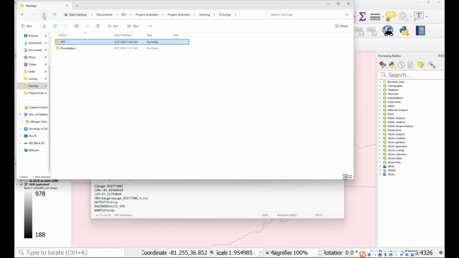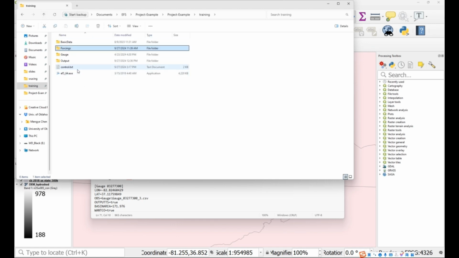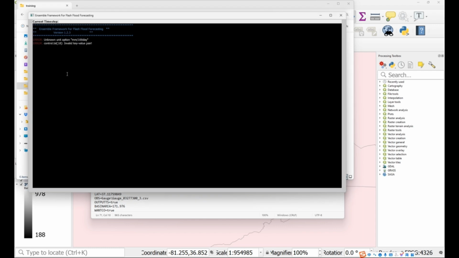And now, let's see. We have a newly saved control file. Then the next thing we need to do is to double click its executable file. Right here, I double click it. Oh, then it comes out, oh, there are some errors over here. Then we have to make sure the error goes away.